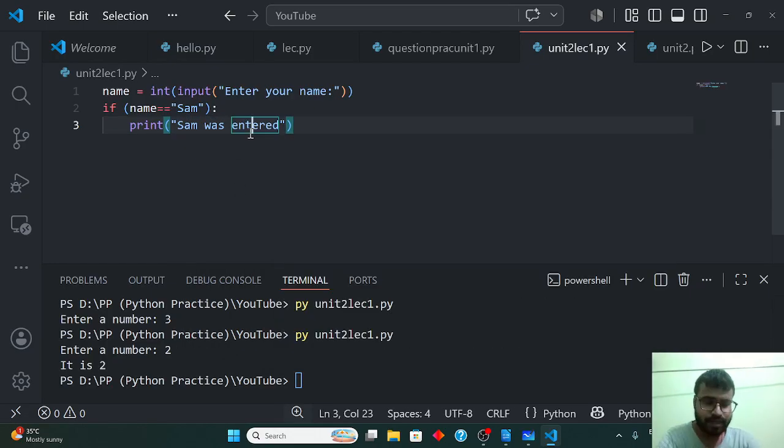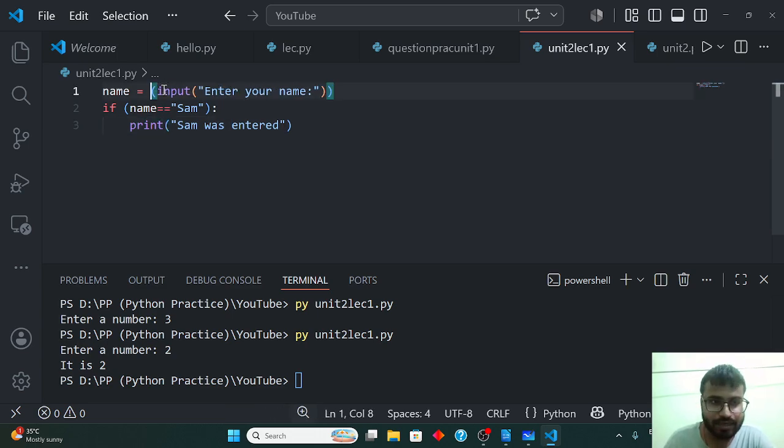So in this question, we are asking the user to enter a string. You can enter your name over here and it will check if your name is Sham, then it will say Sham. For example, let's do for first grade.